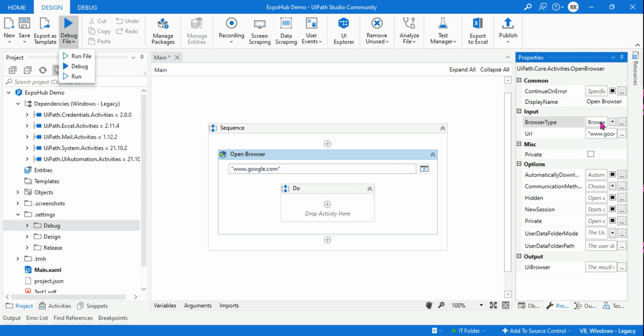It will just follow what you have mentioned in the property panel. So here you have mentioned Edge, right? So now if you run or debug, doesn't matter. It is going to open the page in Edge. Look at this. The Edge web browser has appeared. It's taking time to load, but this is the Edge browser. Getting it? So this must be clear.